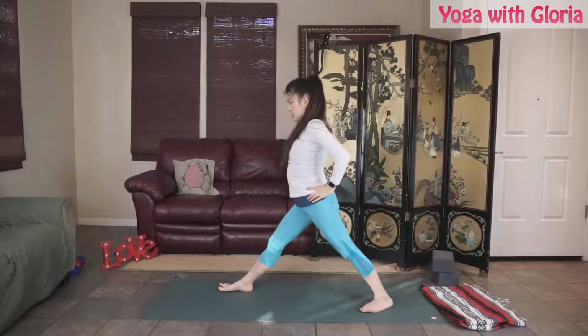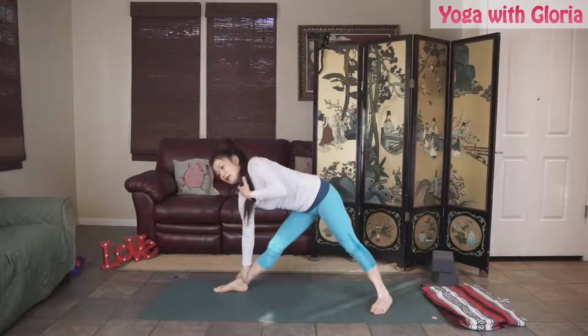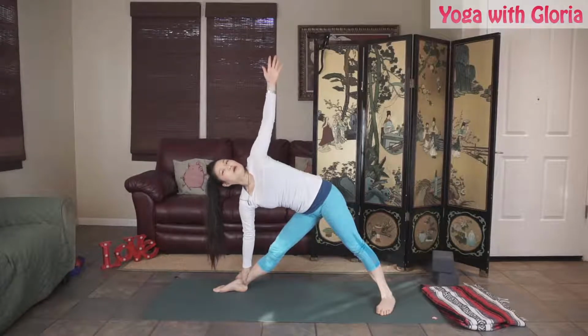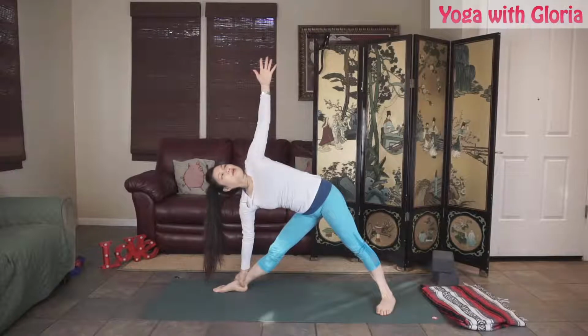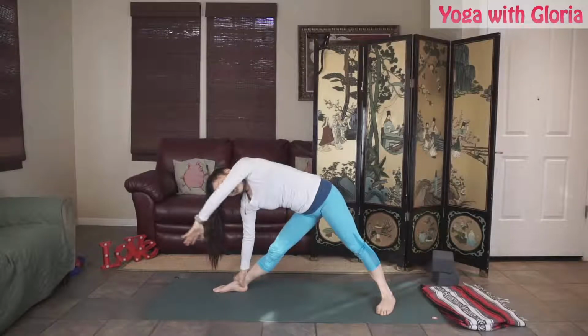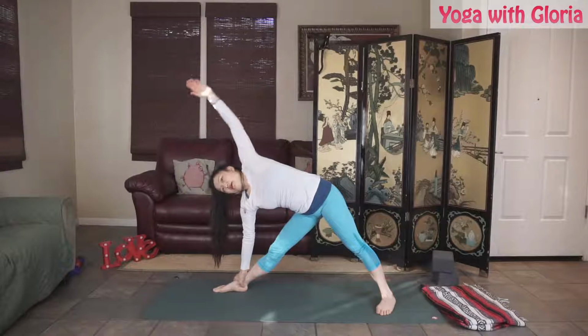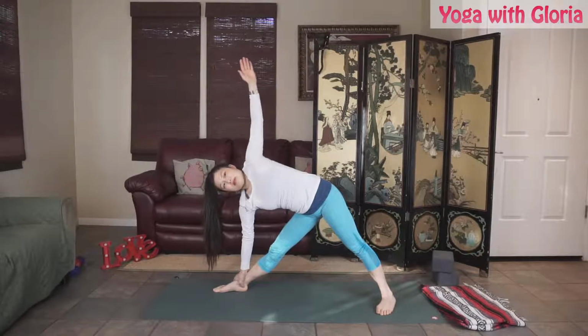Let's straighten the front leg. We're going to take your right hand, hinge forward past your ankle, grab your ankle, and find a triangle pose. So stacking your shoulders, stacking your hips. You can circumduct that left arm. 3, 2, and 1.